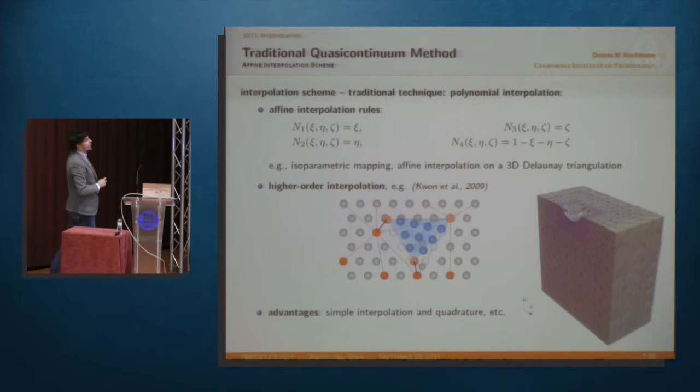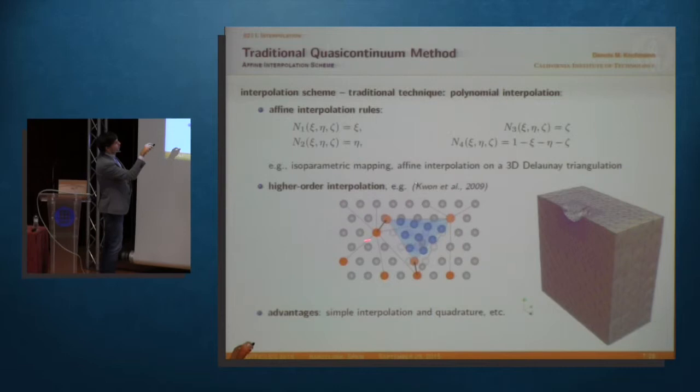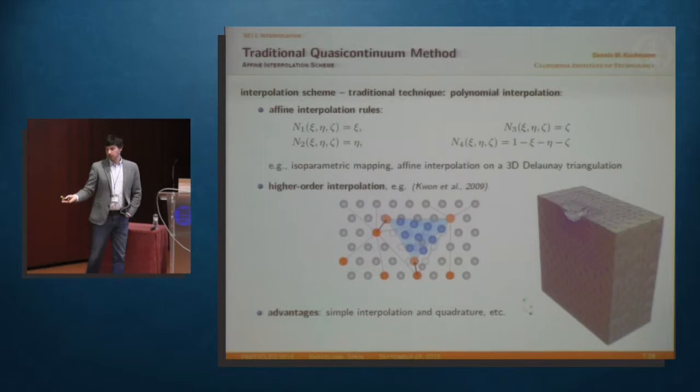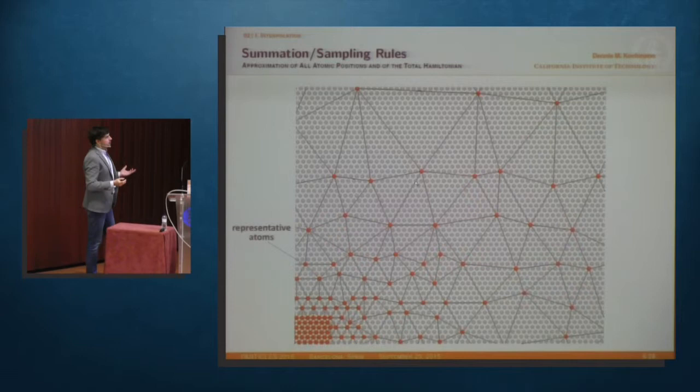One way you could do it, the simplest possible, actually, is to use linear interpolation. If you use linear interpolation in between these dots, that means you construct a mesh. You go from a particle method to a mesh-based method, use an interpolation in between, and now we know where all the atoms are going. Advantages are it's really simple, and we can also use standard things like quadrature and so forth. So what this means, just in two steps, is first we pick all those representative particles that we're interested in.